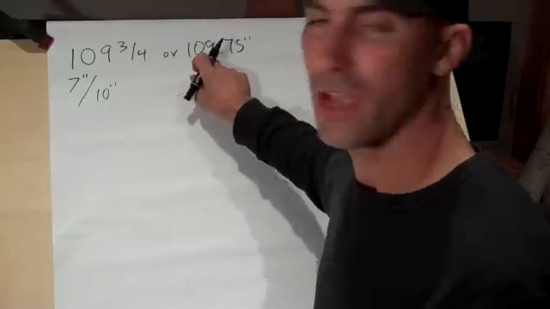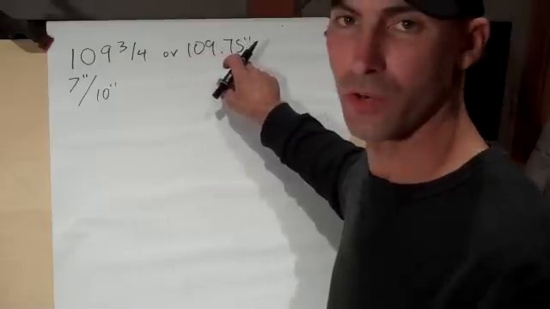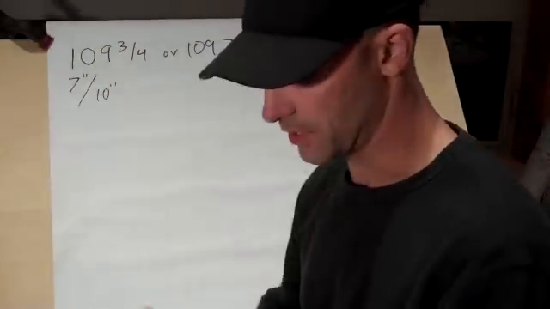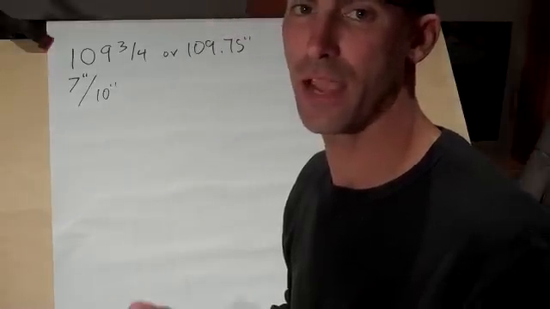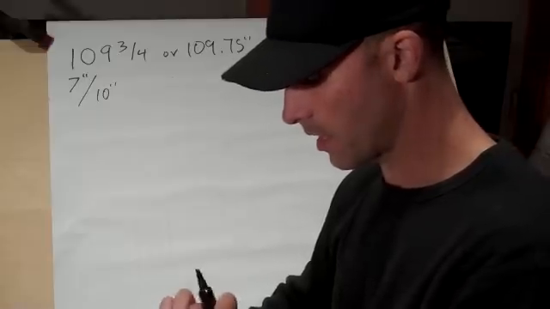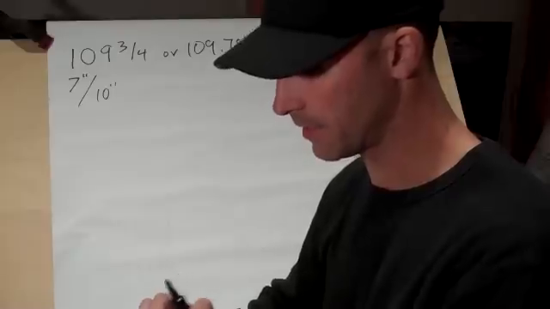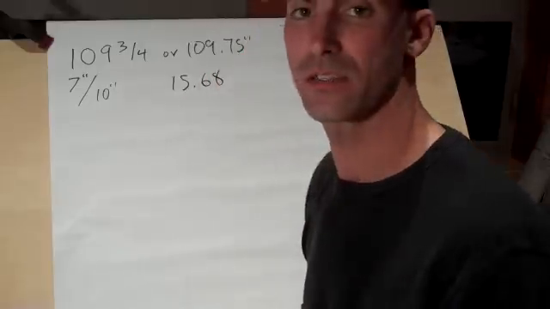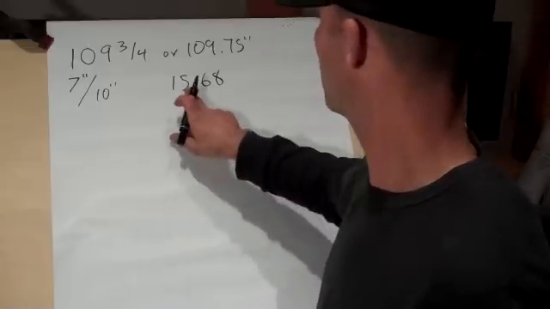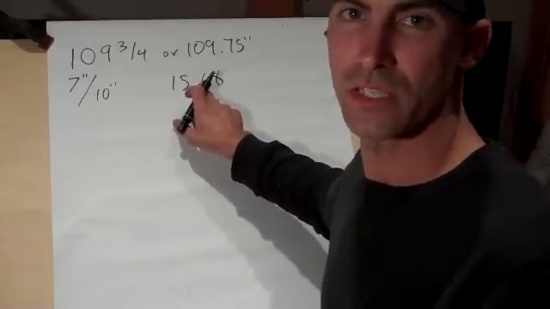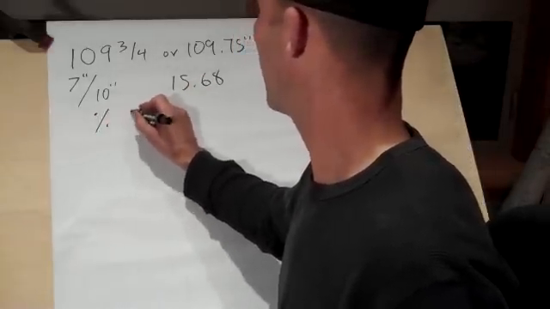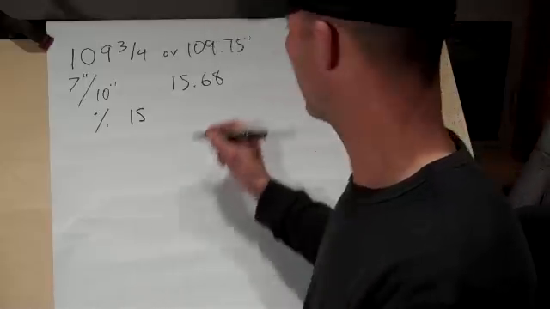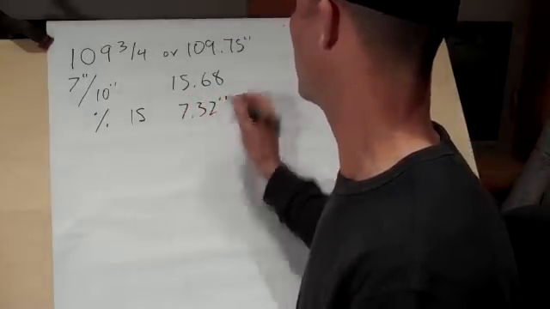So in this example here, to figure out how many stairs we need to get up 109.75 inches, we're going to divide that 109.75 by seven inches. And we're just going to use a standard calculator. There's nothing fancy about this math. It's real simple stuff. 109.75 divided by seven equals 15.68 stairs. Now obviously we can't have .68 of a stair. So we're in the neighborhood of 15 or 16 stairs. So if we divide that number by 15 stairs, 109.75 divided by 15, we get a 7.32 inch rise for our stair.